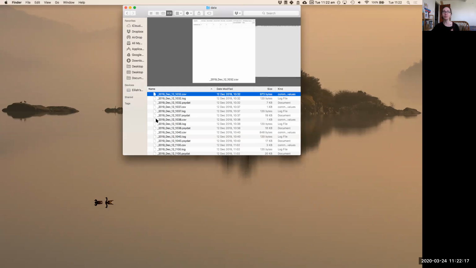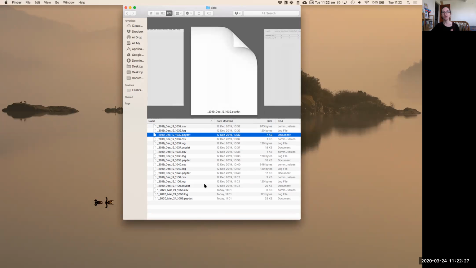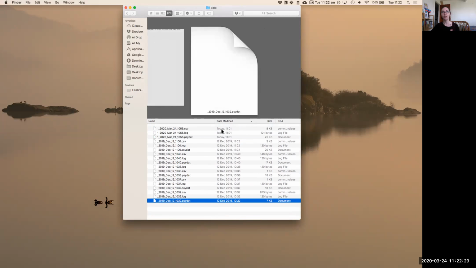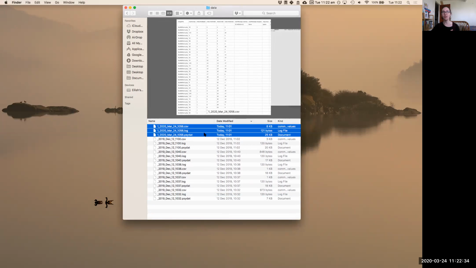Click on that. And in here, you'll see many files. The number of files, obviously enough, will depend on the number of participants you've had. So I'm just going to highlight today's file. This is some data that was just recorded when I ran through a version of the task. And you can see that it saved 3 different files for my 1 round of participation. So for each participant you should have 3 data files.